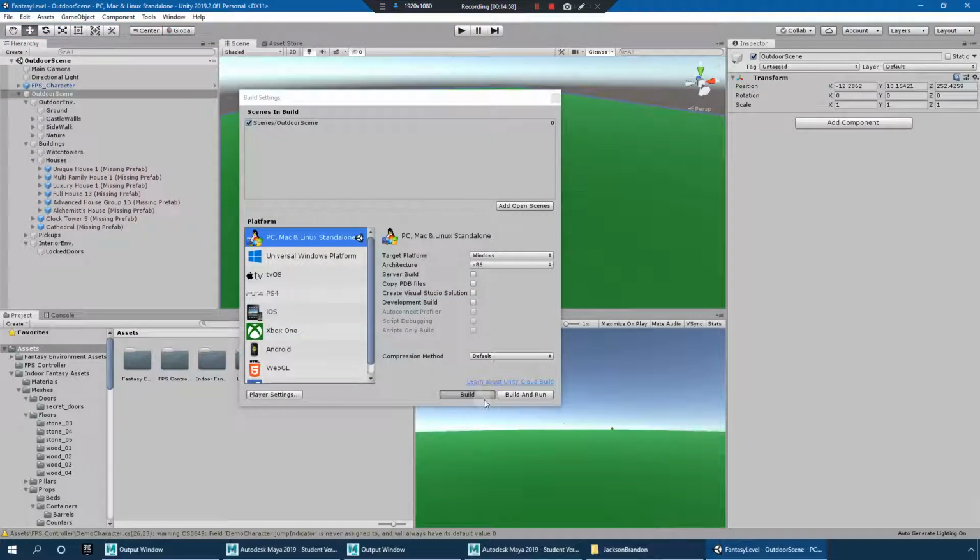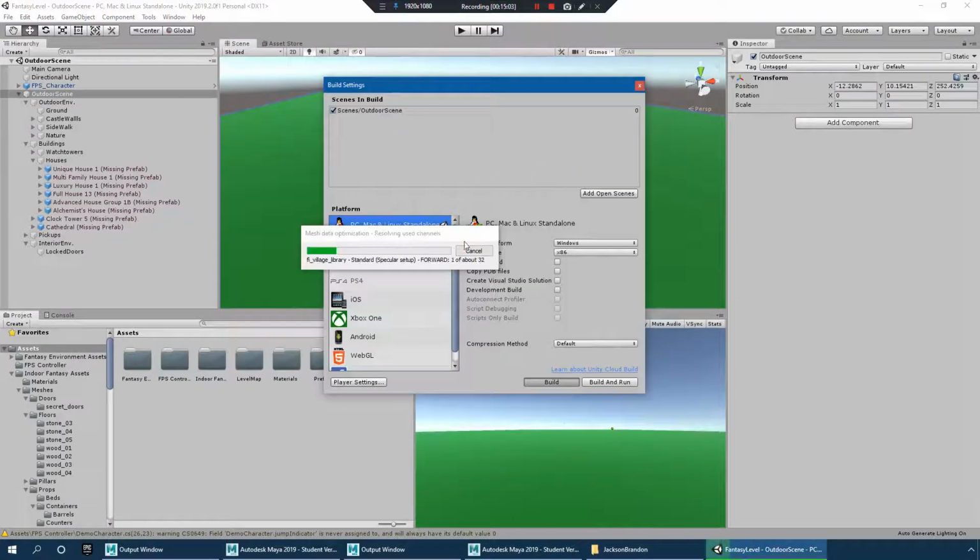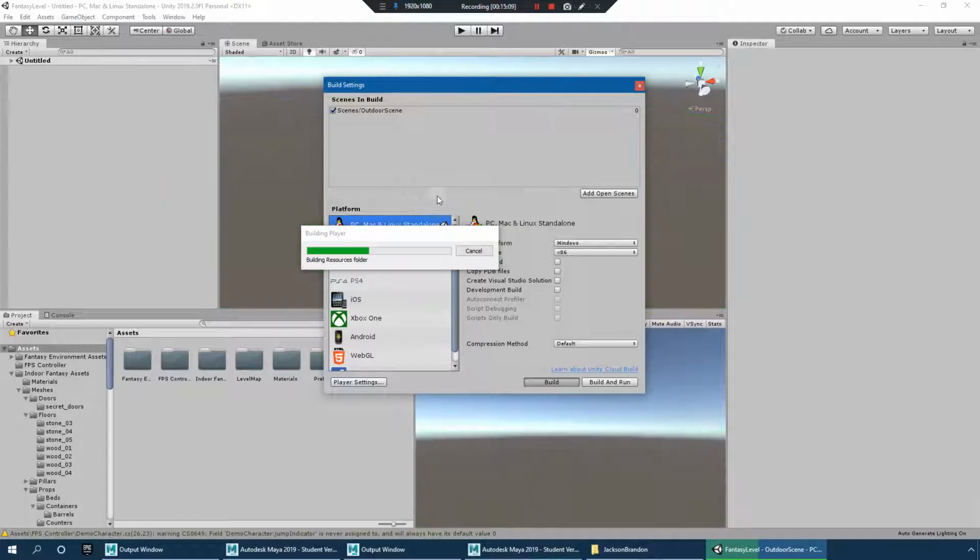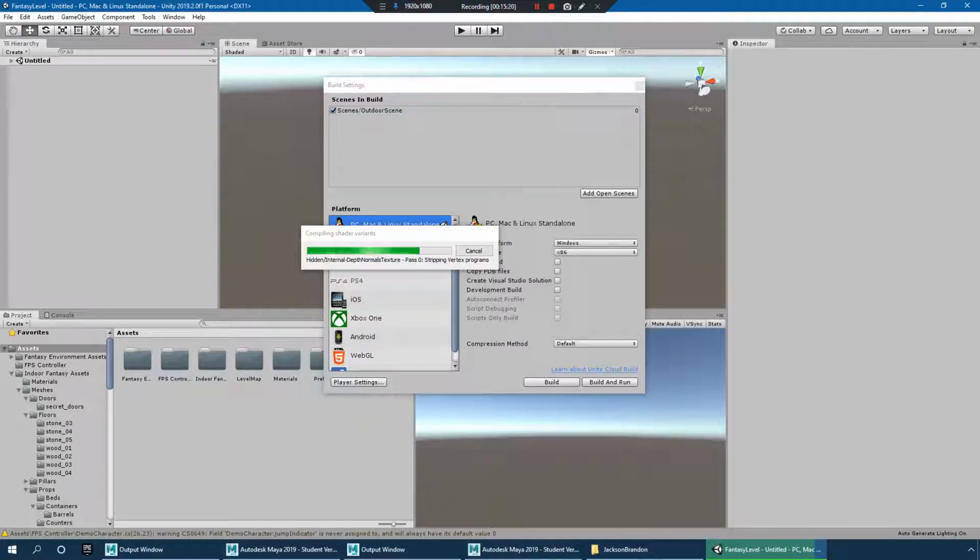Select that folder. It would build out the game for you. And it might take you just a few minutes to sit and watch a bar. But it would ensure that whatever you see gets built and included into the build, and none of this missing prefab stuff.